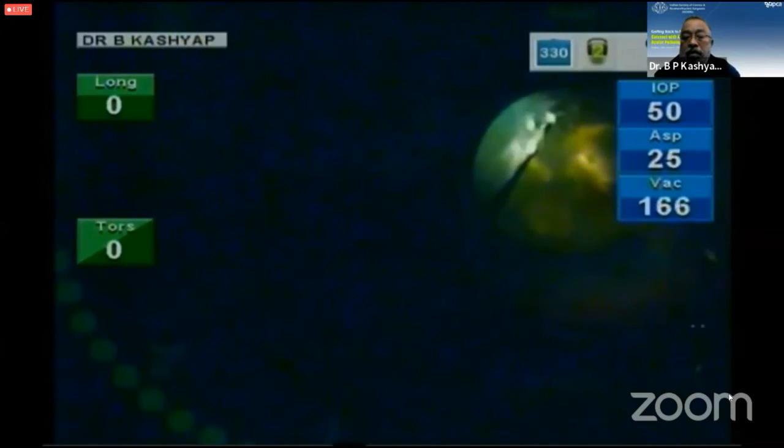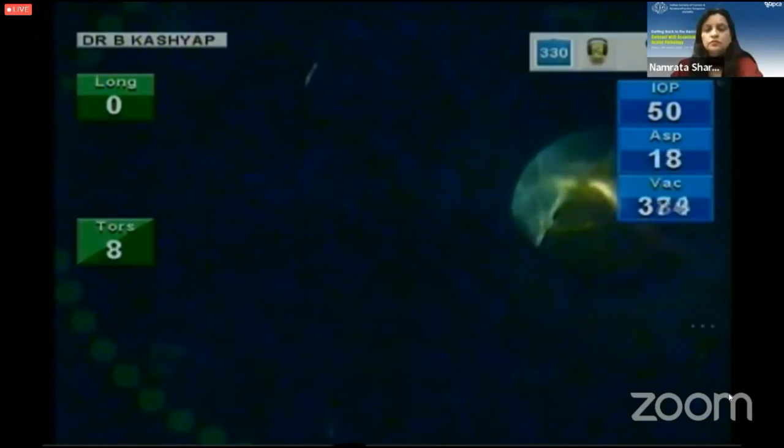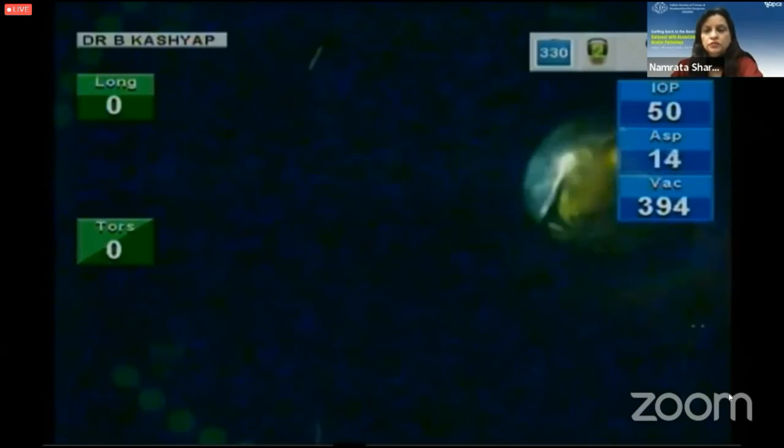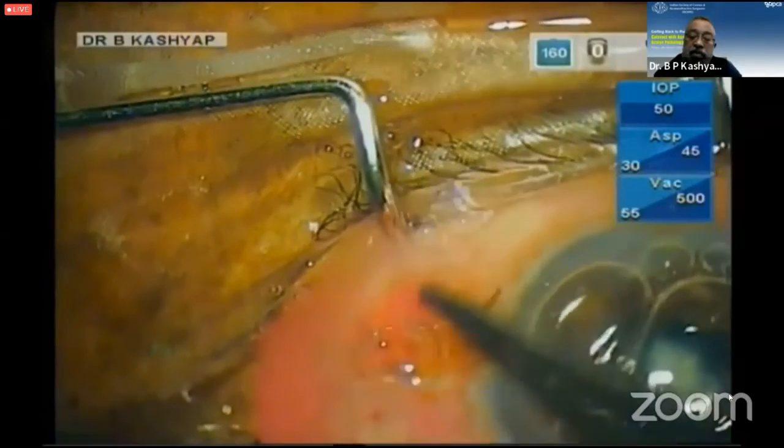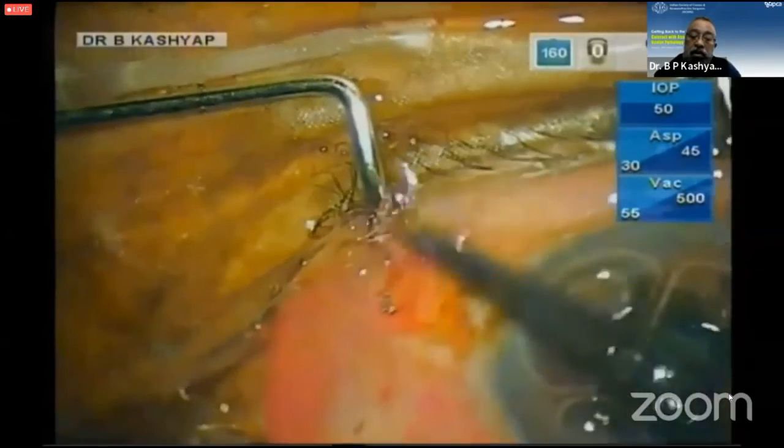Cut it short. After completion of the surgery, no stitches are required and it heals by itself.